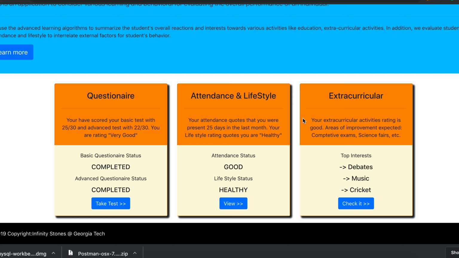And also we can correlate how the attendance and lifestyle of a student is contributing to the student's performance, or how well the student is performing when his lifestyle is good.